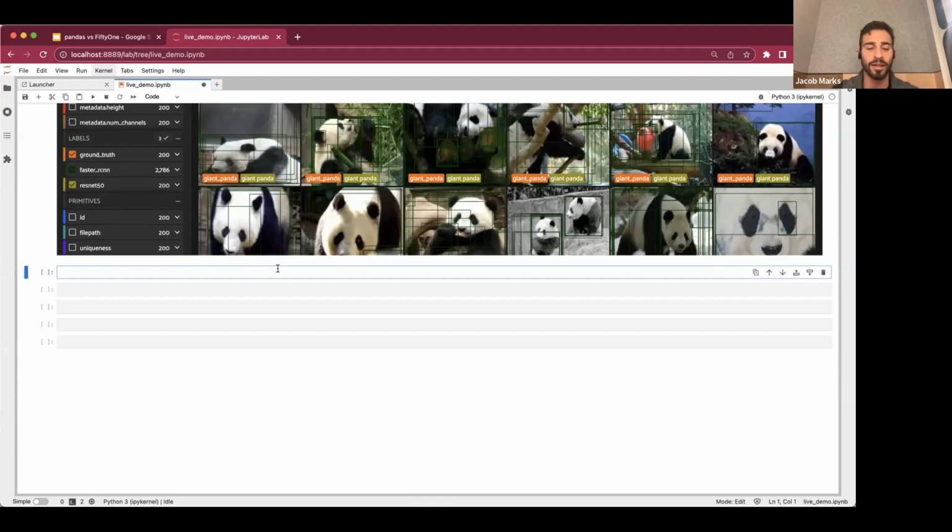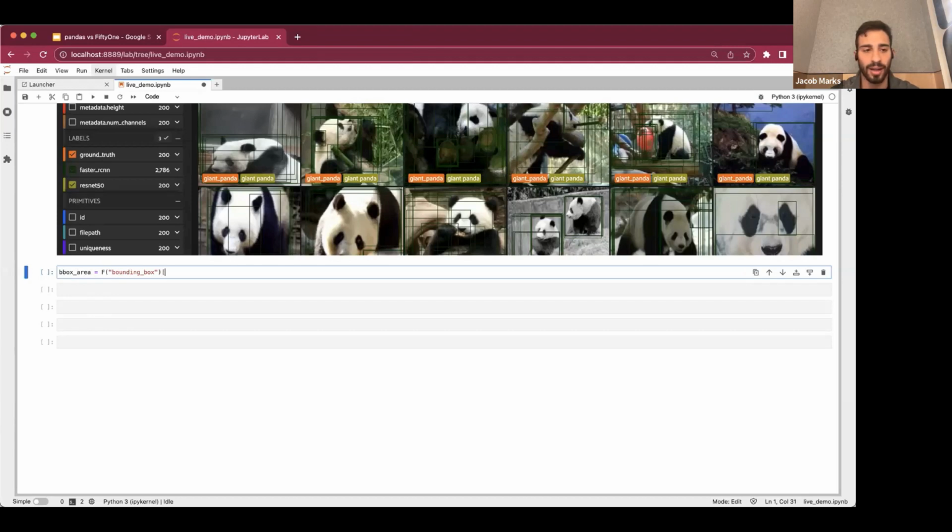So let's start by generating a view that only includes large bounding boxes. Let's make a filter. We can create an expression that corresponds to the bounding box's area.